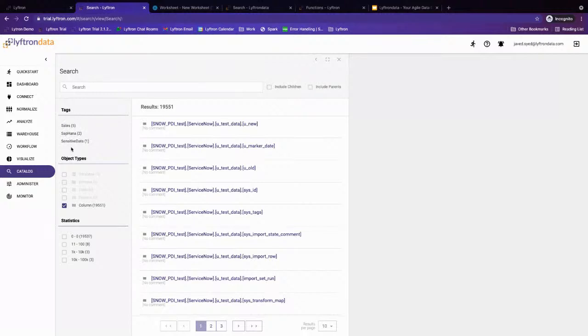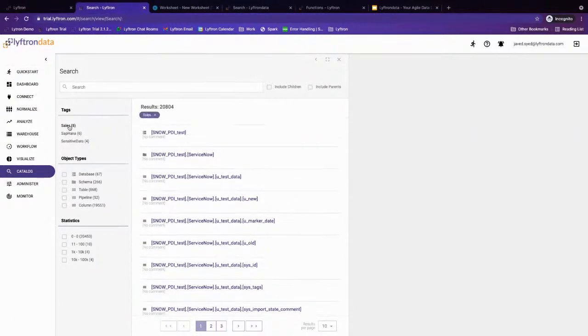Similar way, you can do the search based on the tagging. Now, whatever tags I have assigned, suppose I have assigned the tags when I was importing the data, this will basically let you eliminate the data silo challenges that we have in different departments. So I want to see as a business owner which tables, which databases, which columns are associated with the sales group. Simply click here.